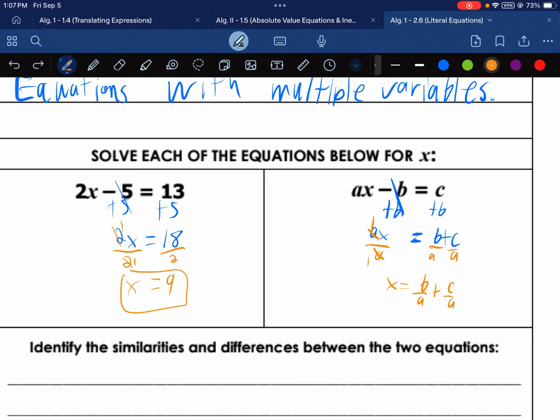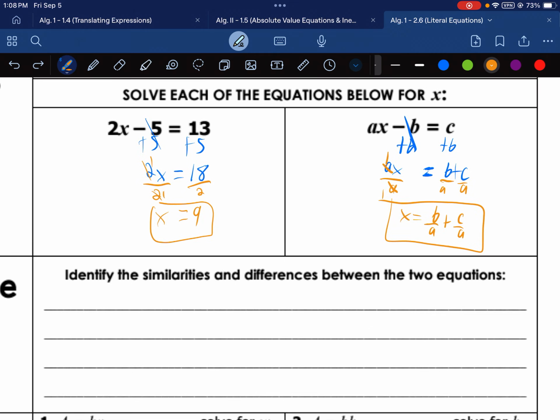Now, just like over here on the left, x is by itself, and there's nothing more we can do on the right. X is by itself here, and there's nothing more we can do over there math-wise. And so we're actually done. And that can be really weird for a lot of us because it looks like it's not done. There's still a lot there compared to this equation over here on the left. But yet, x is by itself. We solved for what we wanted to, and we did all the math we could.